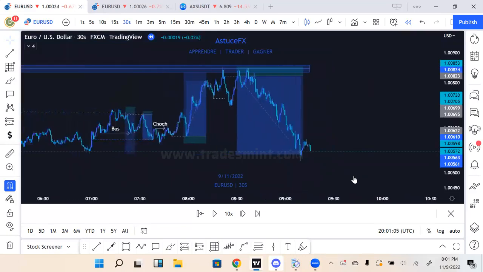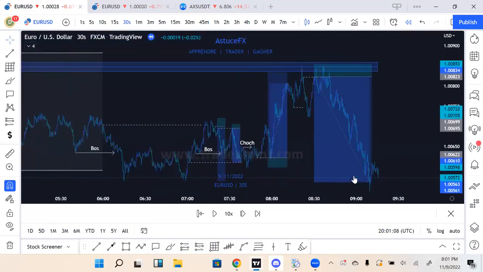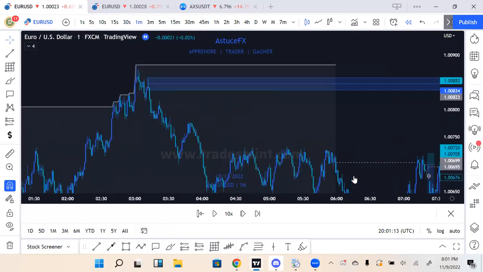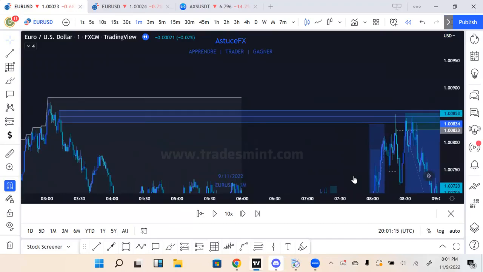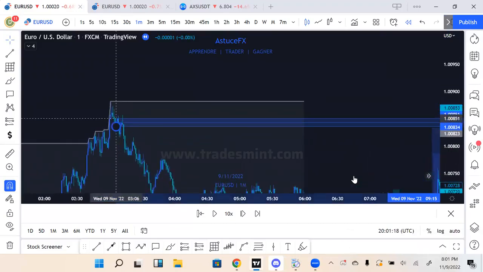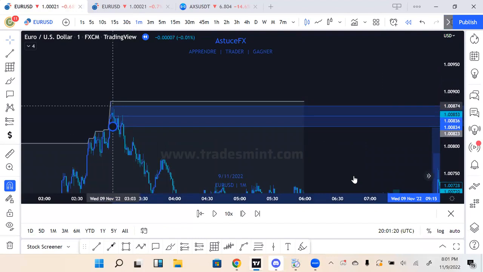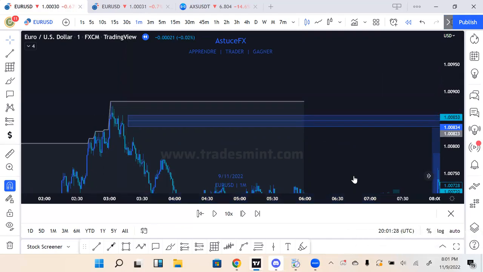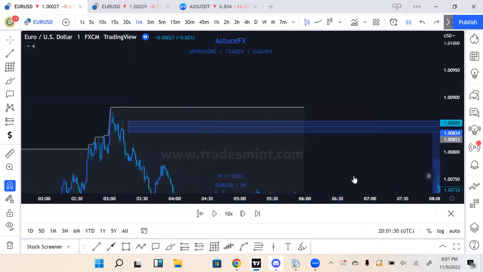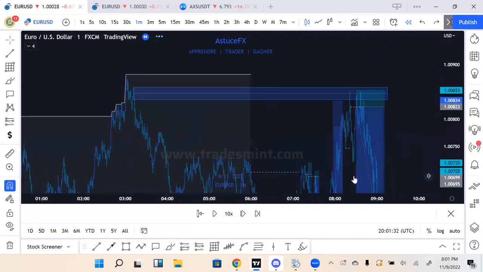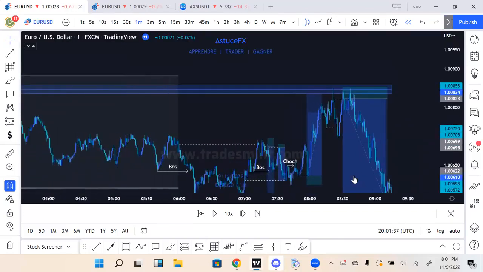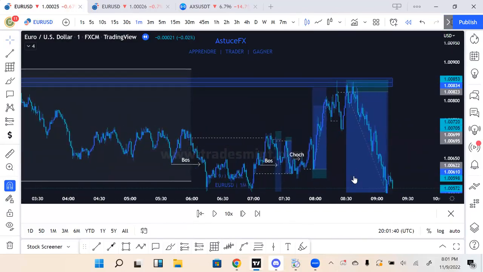I can see that, yeah. That POI, it's within the Asian. What was the time frame on that high time frame POI that you have? It was this one, it was a 1 minute. If the POI was exactly the Asia high, I don't think that would be interesting for selling. If it was exactly the Asia high, I wouldn't sell it. But it was slightly below the Asia high. That was one of the reasons I sold it. And even I was not really confident on this sell because of the Asia high. Even with all these confirmations.